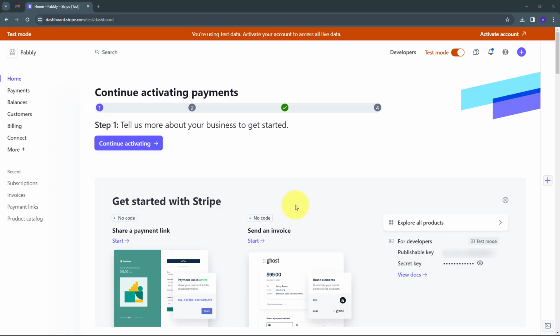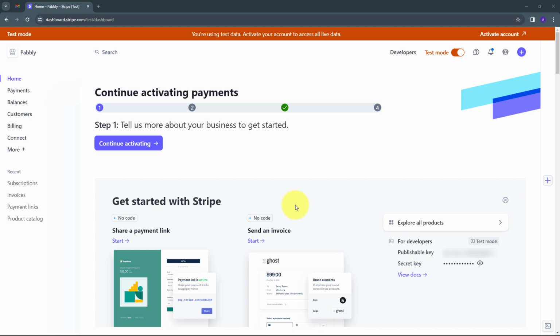I hope you can all see my computer screen, and today we are going to see how we can send emails for successful Stripe payments for specified products. So suppose I have added many products in my Stripe account, but there are some subscription based products. As I get a payment for those products, I want to notify my customer. So for that, I want to send a personalized email for those products. But if I try to do this manually, it's going to take a lot of time and a lot of effort, which isn't possible. So for doing this automatically, I have a solution, which is Pabbly Connect.